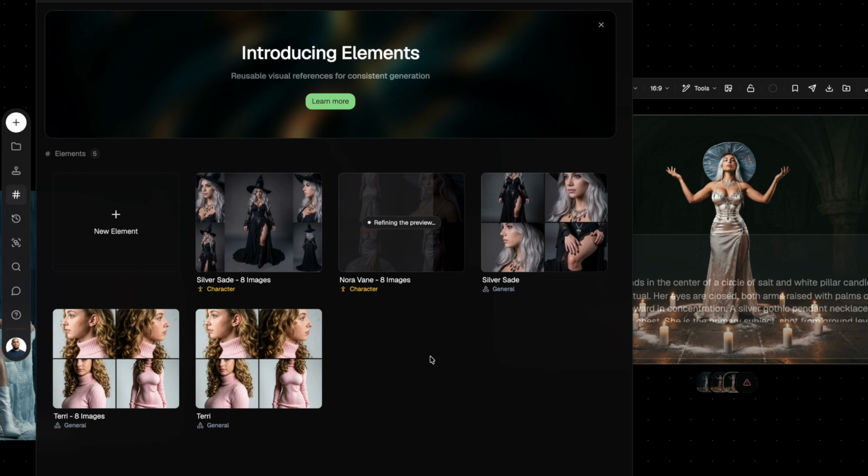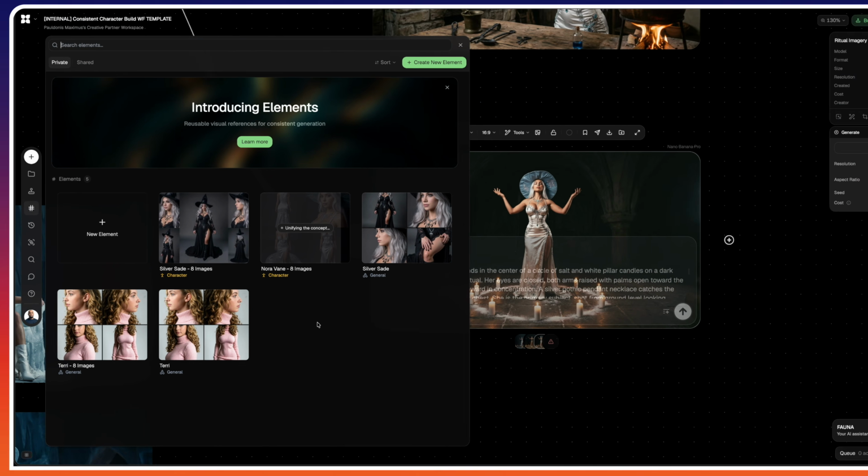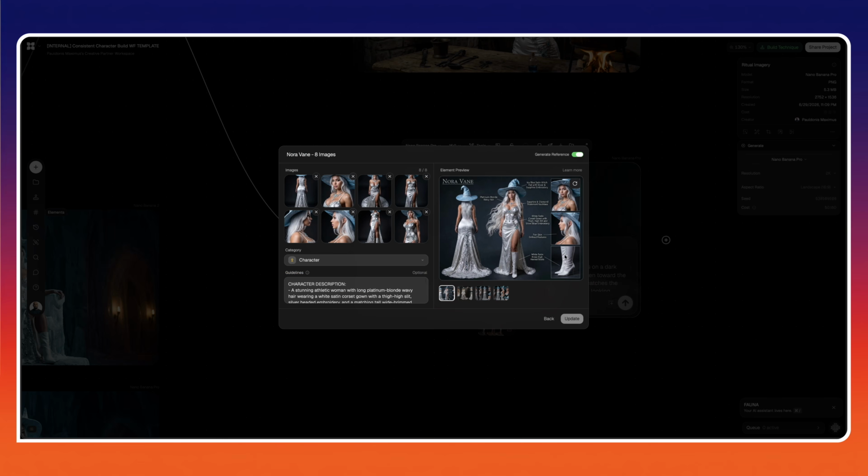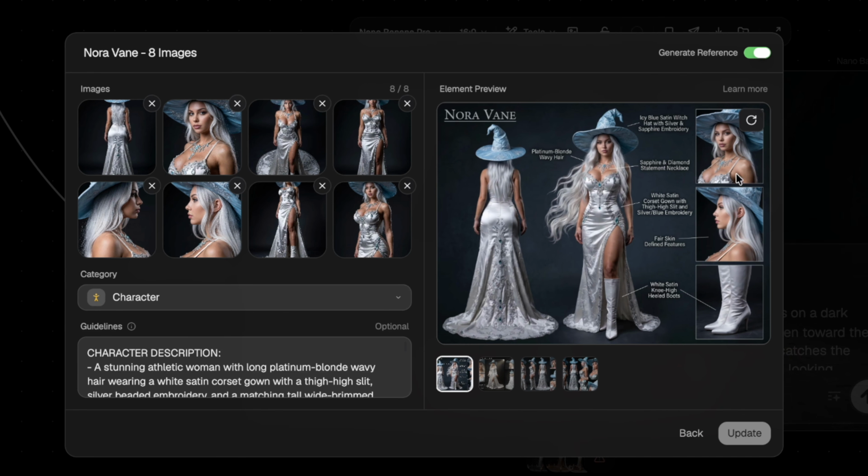Because again, as we watch, you can see this kind of progress bar. It's doing some stuff. I'm just thinking it's doing multiple scans of these images, and it's going to come out with the most perfectly sculpted, consistent character that you could ever dream of. Now, I can't make this any larger because there's no way to blow this up, but what I'm showing you right here is what happens when you do that.